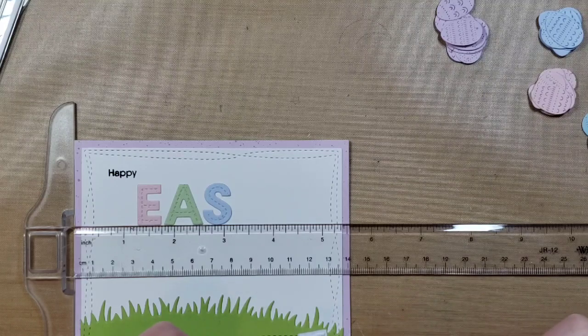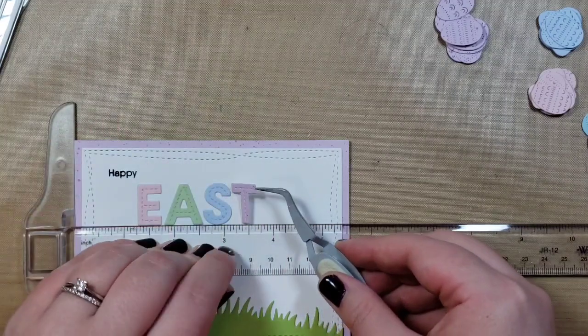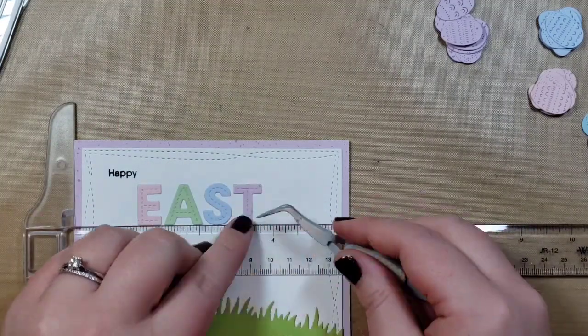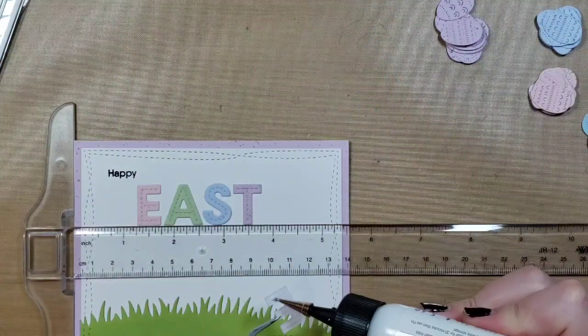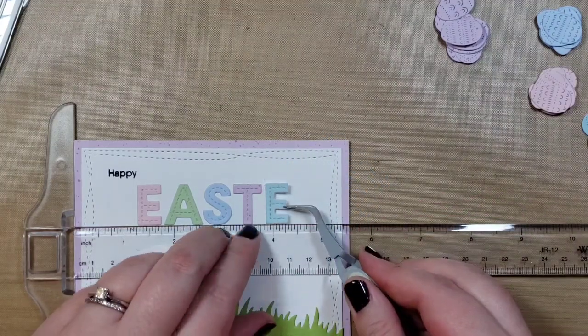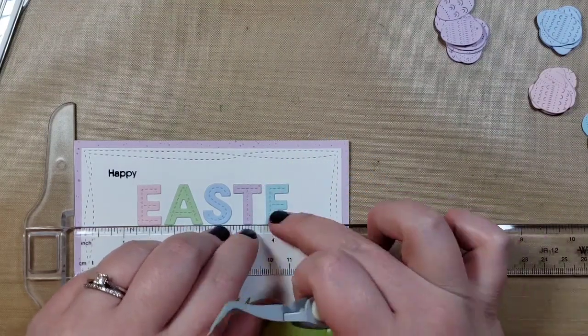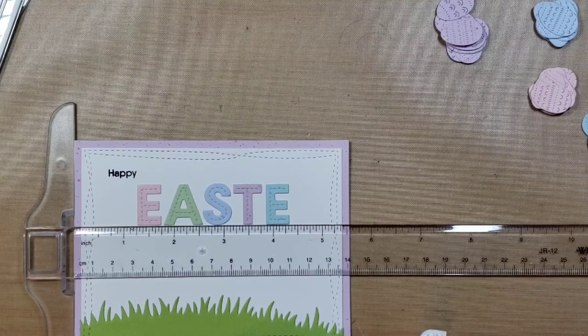And so I just cut 1, 2, 3, 4, 5. There's 6 colors in this set. There's 2 blues. The first blue is more of a bluey blue, and then the other one is kind of turquoisey. And then there's also yellow, so it was a good number of colors in the Spiffy Speckles set. It's a very Spiffy Speckles themed card.